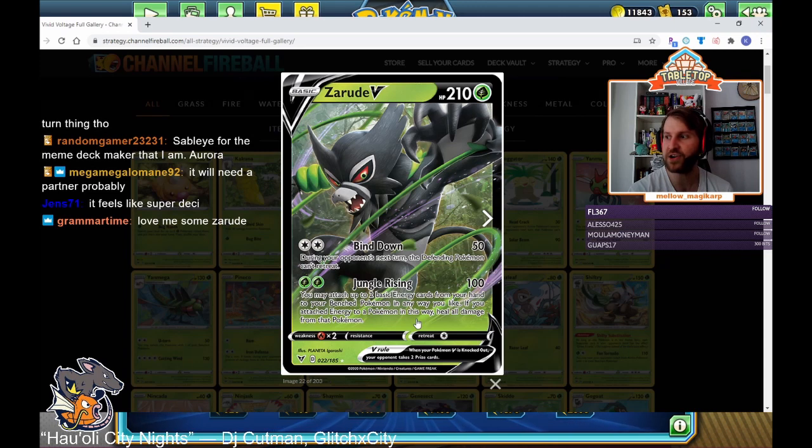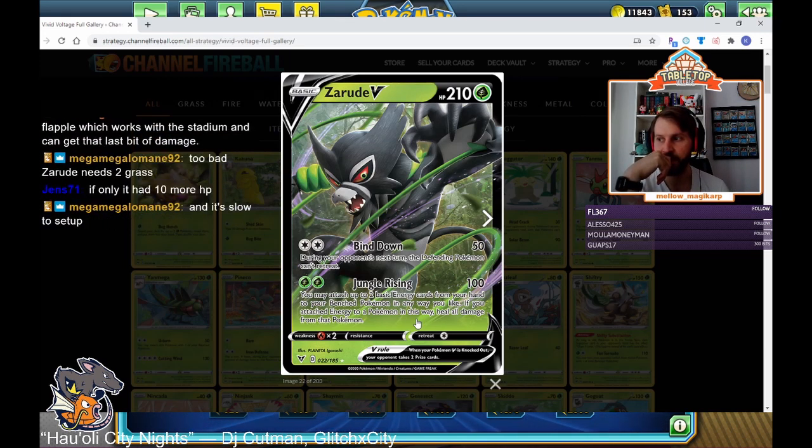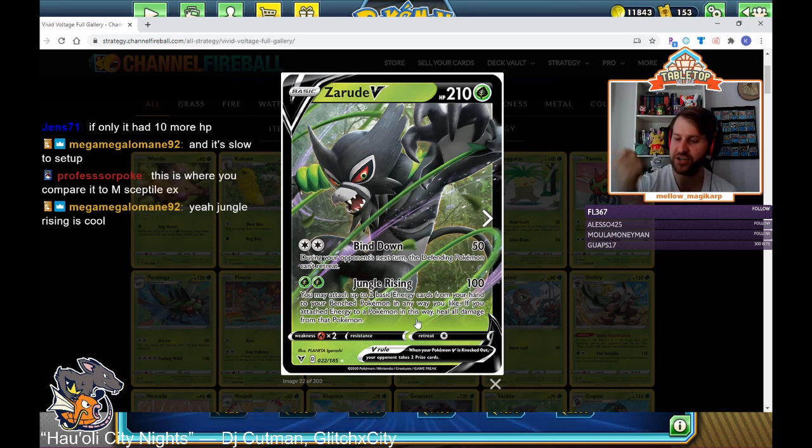This might be a better card in the Sword and Shield on meta, once we lose tag teams and ADP and stuff. But that's such a good attack. Like I don't think Zarude is a deck. But I think Zarude could be a deck. I don't know. Like you also accelerate energy. Zarude needs a partner though.